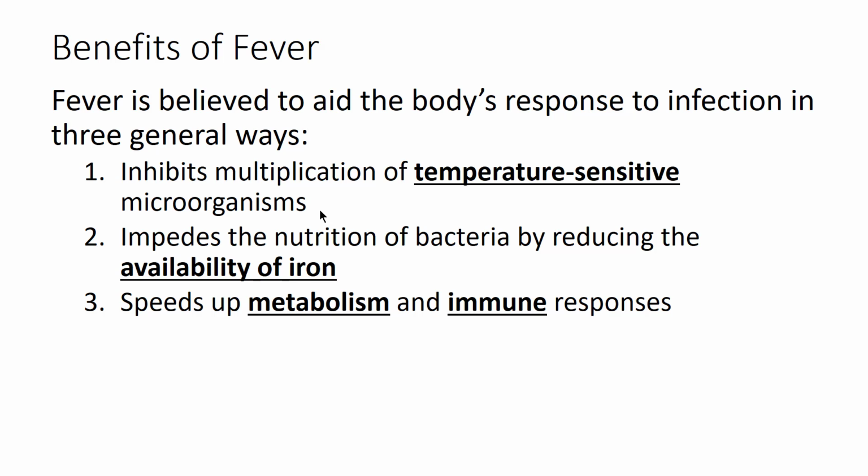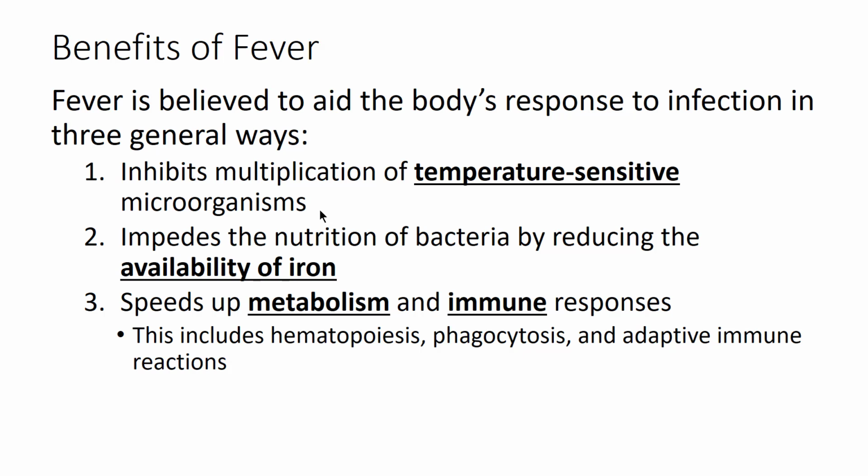And then in a more general sense, fever tends to speed up chemical reactions in the body. So if you raise the temperature, everything kind of gets going faster. And so this includes blood cell production, phagocytosis, the adaptive or acquired immune response. And so as everything's moving faster, in theory, that means you'll get quicker, more rapid responses. But as I said, there's a trade-off there because you can also hurt the body by increasing temperature.